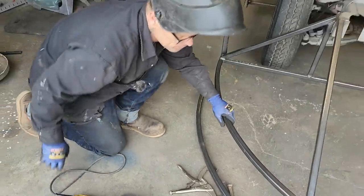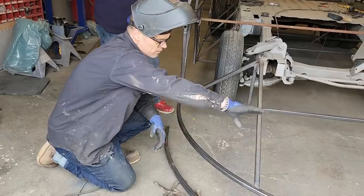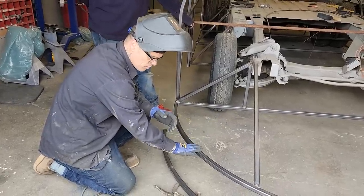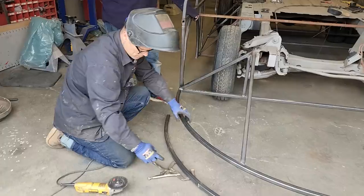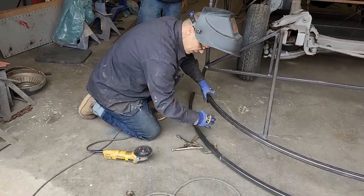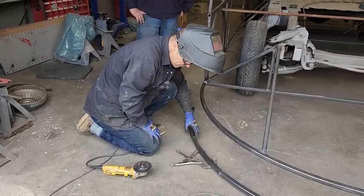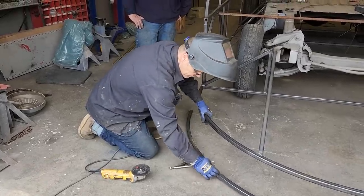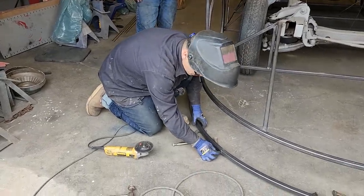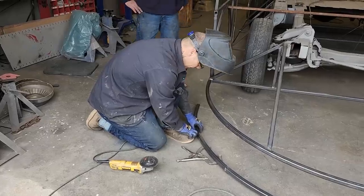Basically, what I'm doing here is, it's not fitting the same front. This is the front that we have. This is the front we're going by. We're trying to make this the same. I'm cutting it open so we can bend it in. We could not bend it in, it's too thick a wall, probably an eighth at least. So I'm cutting it there, reliefing it so it can open up a bit. We are stretching it somewhat, and then we're welding it back together as it fits.